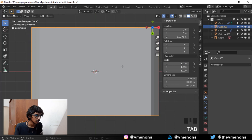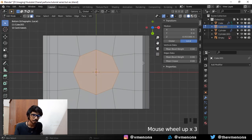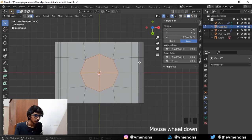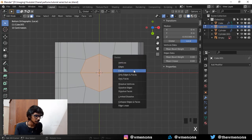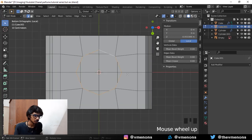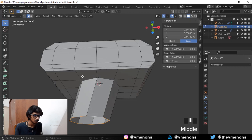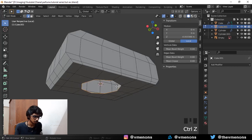Now I have all these perfect squares, scale is 1, W, loop tools, circle. It's right click in case your option is right click. And with that done, I'm gonna delete these faces. Cool. So now you can see that we don't have any stretching, we can extrude it down. It's gonna be a perfect cut circle. Okay.